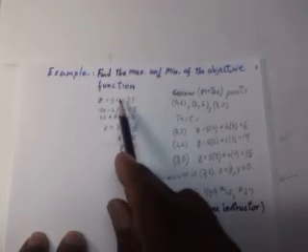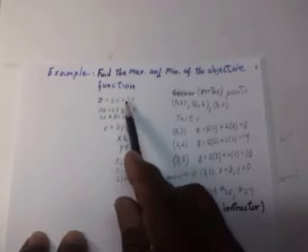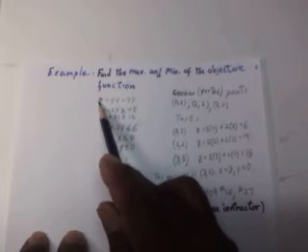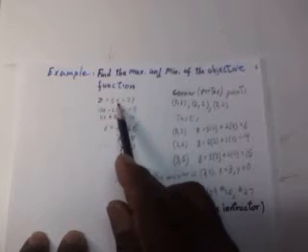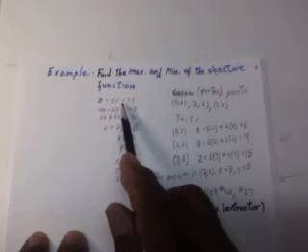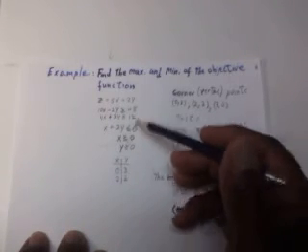So you have to get the vertices or the corners, and you have to plug the numbers into this equation here to see which numbers for x and y will give you the maximum value for z, and which numbers for x and y will give you the minimum values. And you're only testing the vertices or the corners of the final graph. These are the constraints or the inequalities. They are called constraints when you work with linear programming.